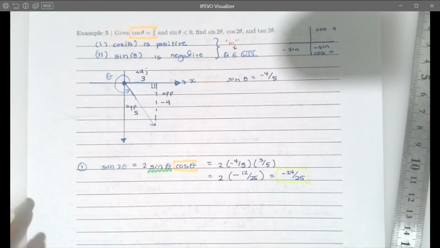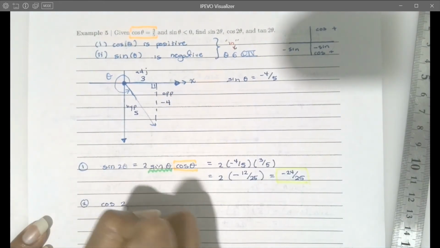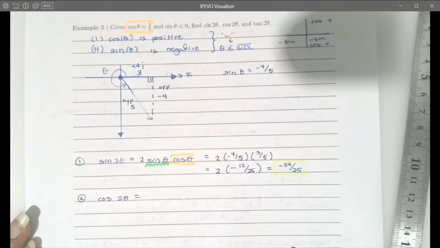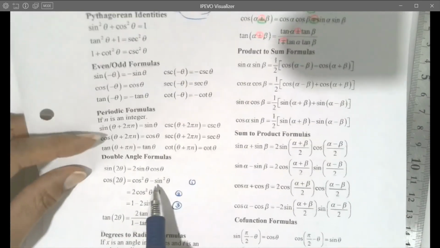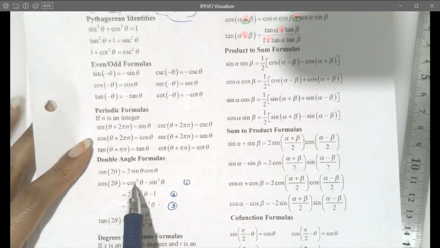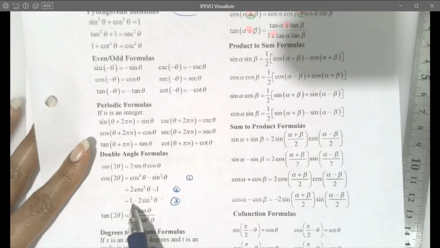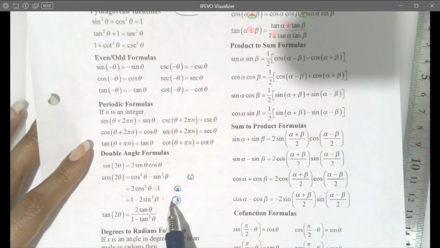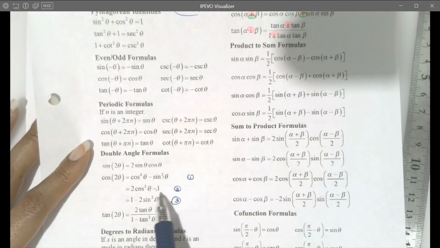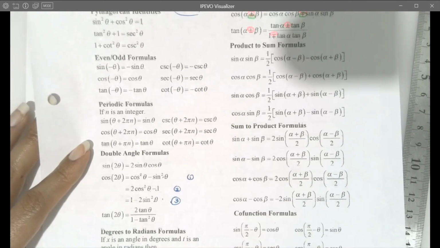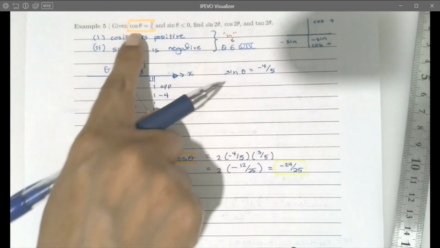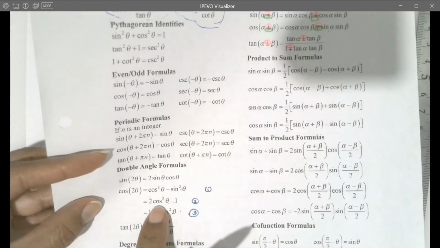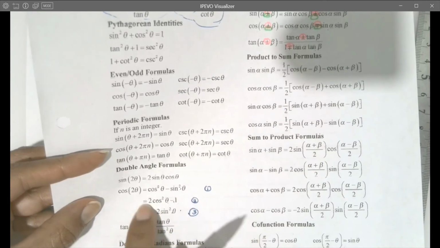Okay. Now let's take a look at cosine of 2 theta. Now cosine of 2 theta is interesting because the formula actually has 3 different versions that you can use. You can either use cosine squared theta minus sine squared theta, 2 times cosine squared theta minus 1, or 1 minus 2 sine squared theta. Now, we should probably pick the one that sticks to only the given information, meaning we should stick to the one that doesn't use any of our own calculations, just to avoid any potential errors from carrying over. So if they gave us cosine theta, there is a formula that has only cosine theta.